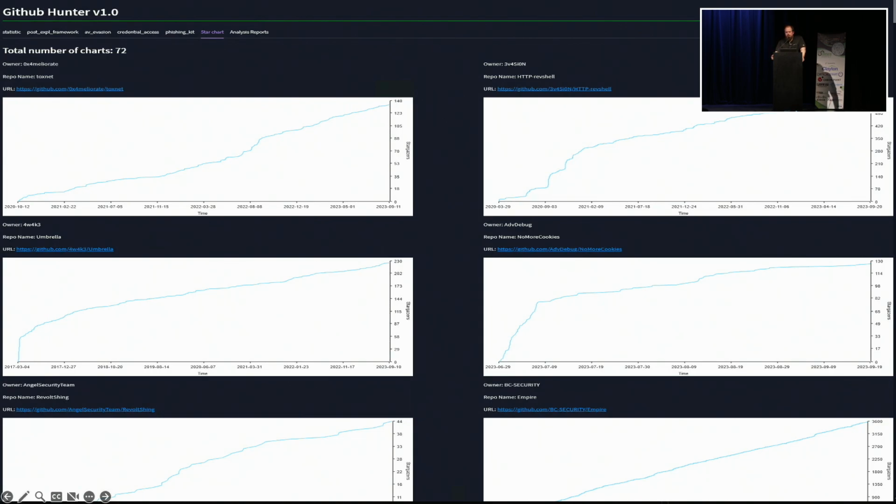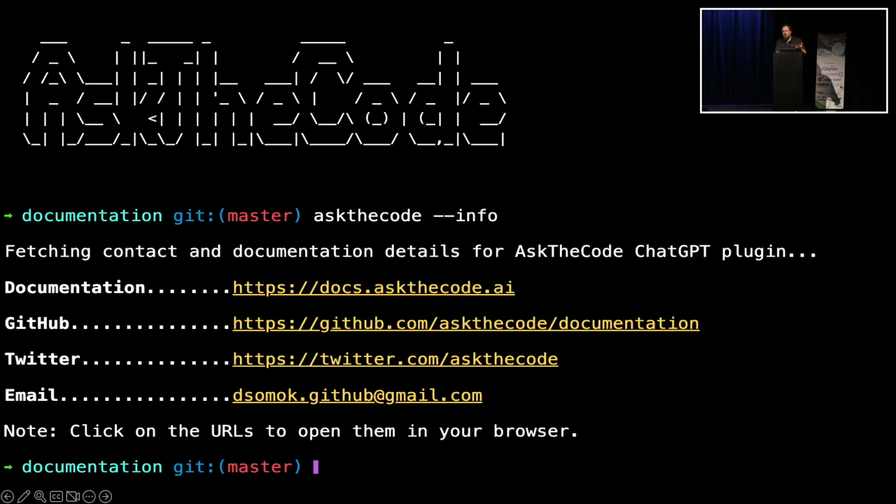What was interesting later on in the project, we came up with this idea that we would create automatic reports as well. So there's this ChatGPT tool called Ask the Code.